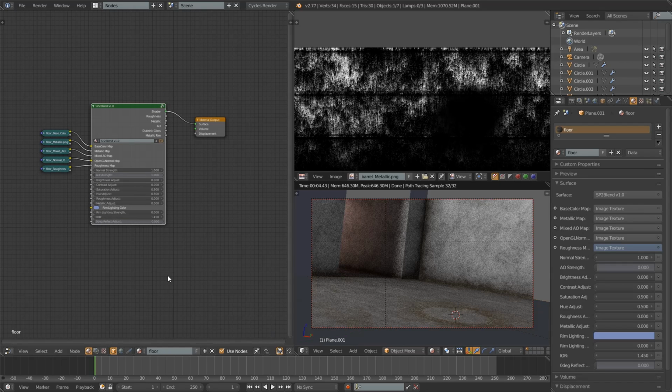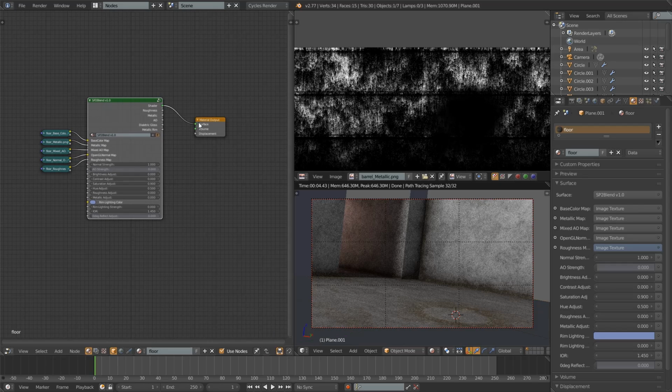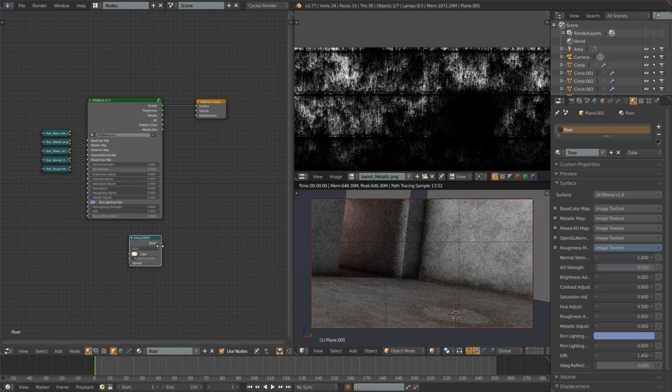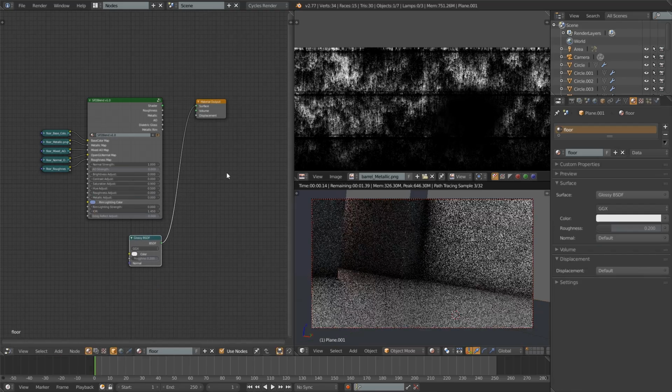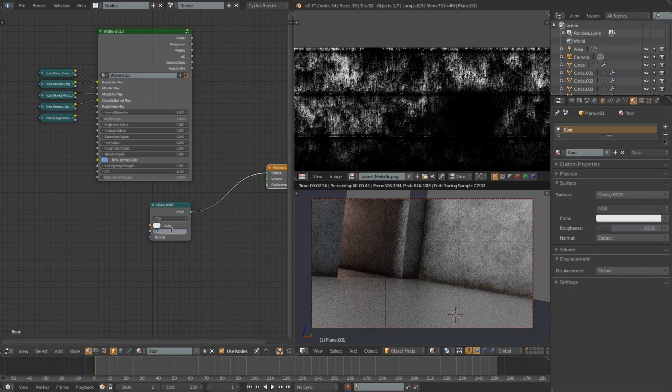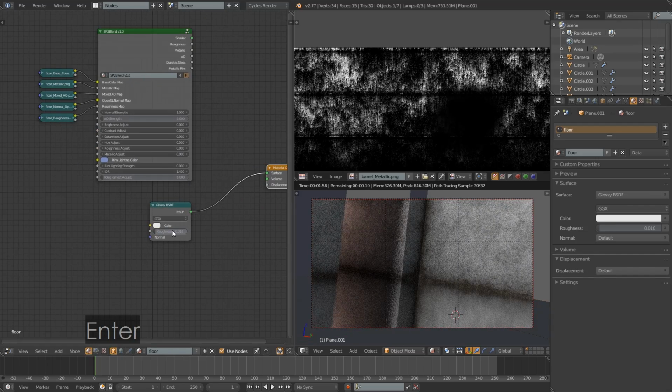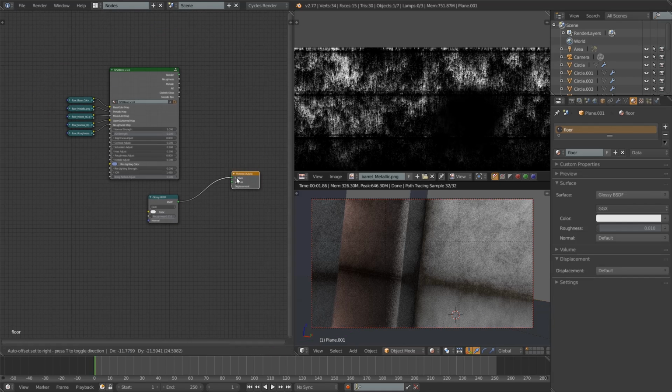It's probably something we could have thought about beforehand and done in Substance Painter and generated a map for it, but I found this way a lot easier and simpler to follow, so let's do that. I'm going to add in a glossy shader, and for now just look at the glossy shader. There we go. Turn the roughness way down, 0.01. Yeah, that'll probably work quite well.